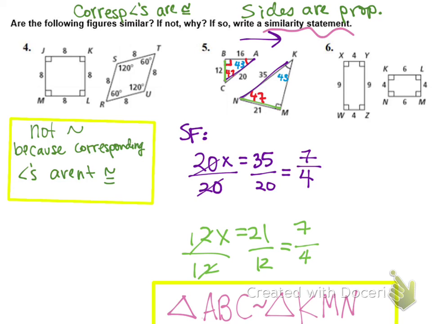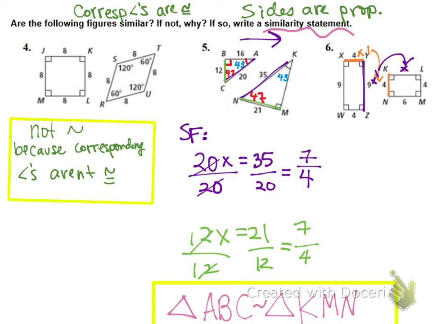Okay, and then the last, are the corresponding angles congruent? Yeah, it's 90 and 90, right? So the angles are good. Let's talk about the side lengths. Let's look at 4. 4 is the short side on this rectangle. What does it correspond with on the second rectangle? 4. So what do I have to multiply 4 by to get 4? 1, which would mean the scale factor would have to be 1. Which would mean on this one, 9 times 1 would give me 9, and not 6.